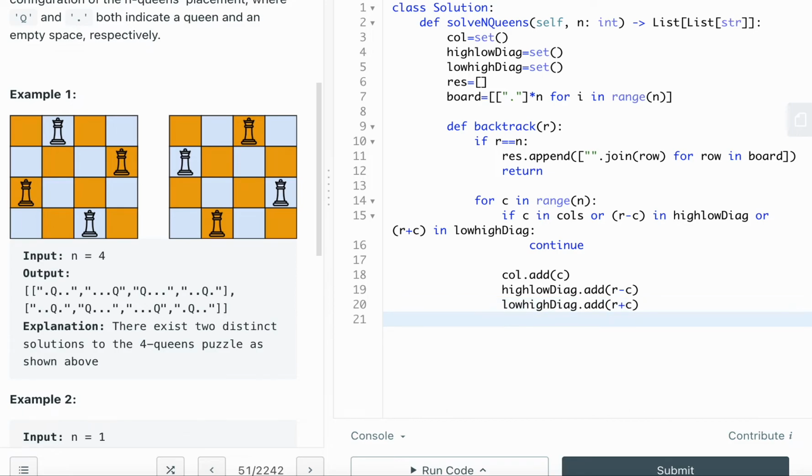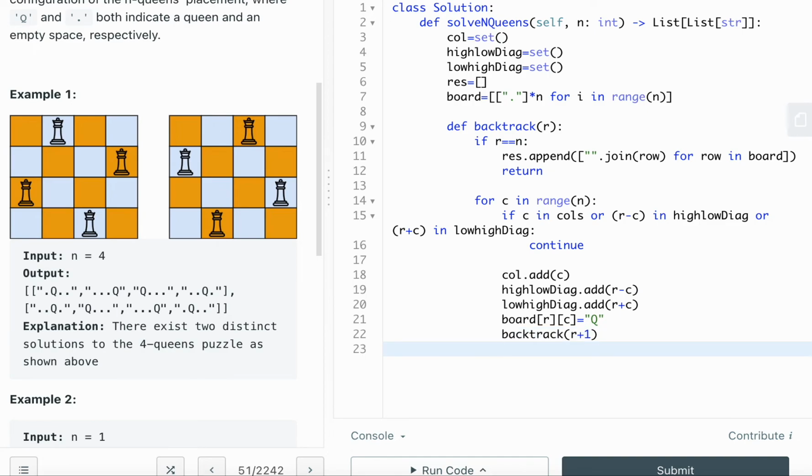That means I'm going through this row and column, and I found a place to put the queen, so I'm going to change the board, board[r][c] equals queen. Then how do I find the next one? I'm going to call the backtracking function with r plus 1. That's how you do backtracking.